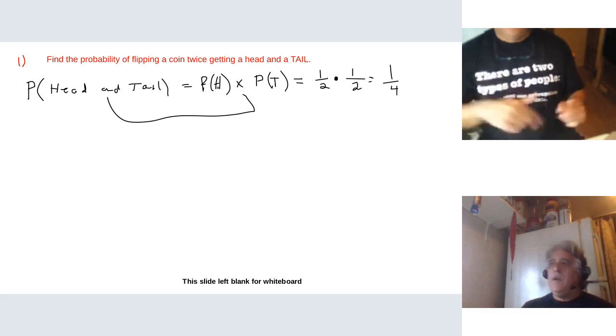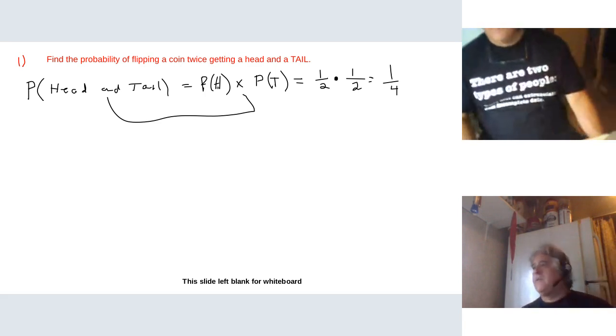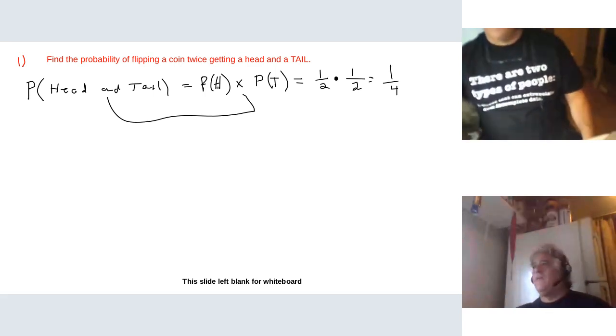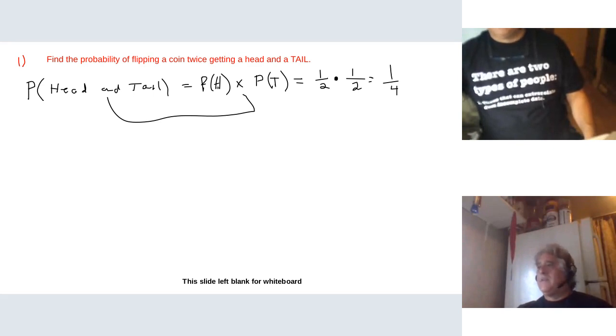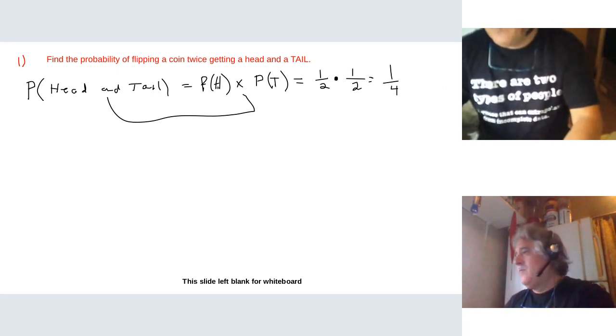Now, when we said head and a tail, we were implying that that's the head on the first one and a tail on the second. And if we said something like we didn't care about the order, then we can handle it a little bit differently. But you can go back to the sample space and see that there's only one with that order, head and tail. And I'll even put that in here to make it a little bit more clear. All right.